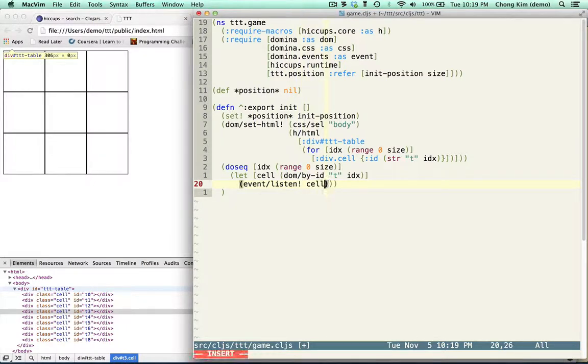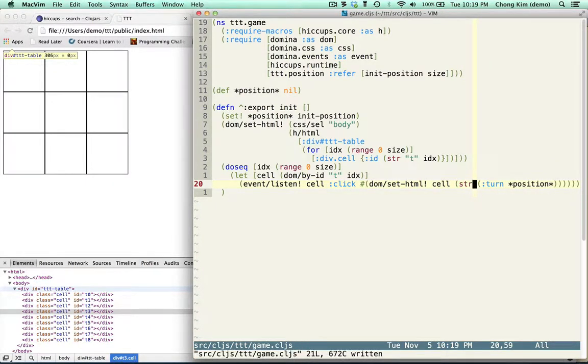So okay, to finish this off, we're going to listen on the cell for a click, and when that happens, we're going to call this function, and that function will do a set HTML. Actually, that's from the DOM. A set HTML on the cell with an X, but I'm not going to put an X over here. Instead, I'm going to get the turn from the current position. But this returns a symbol, and when you're dealing with this event handling, it's expecting a string, so I'm going to convert this into a string.